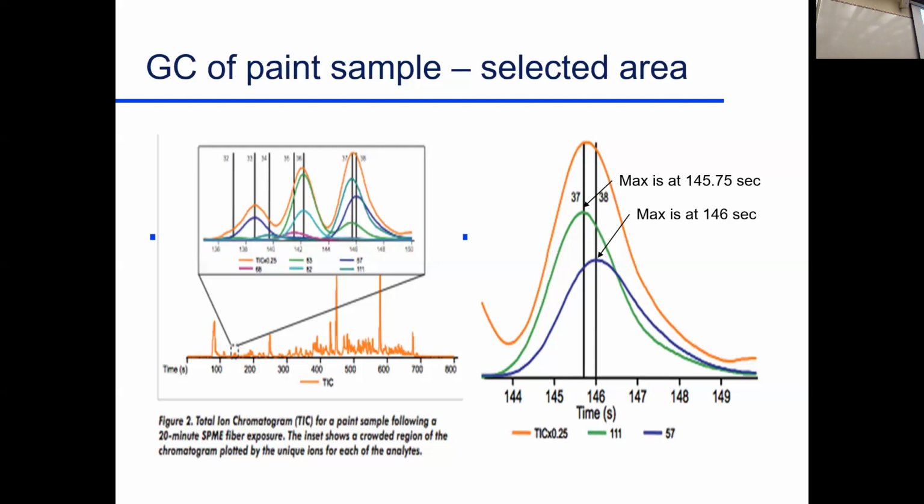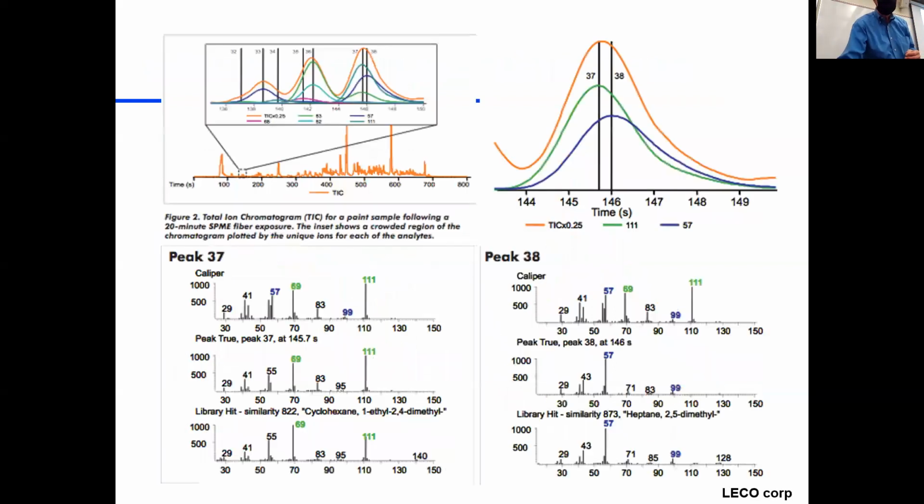But in fact, the machine is sampling probably 50 times a second, maybe more than that. And so it's getting a list of all the ions, all the fragments that have been busted up in here. It starts saying, hey, one set of ions, one set of fragments is moving at a different rate. One set is moving faster than that set. It must be two compounds. So then it starts looking for what those two compounds might be. That's just another view of it.